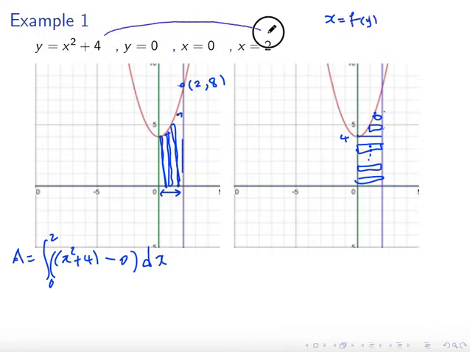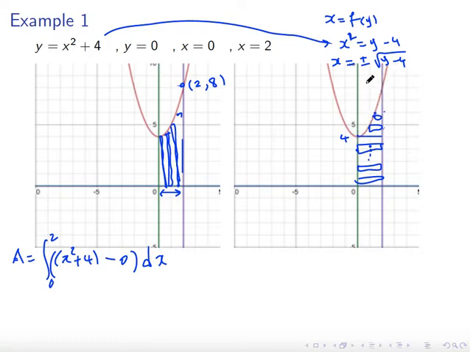So I have to isolate x here, and then I will get x squared equals y minus 4, and when I solve this I get x equals plus or minus square root of y minus 4. And of course, the right branch of this is going to be plus square root of y minus 4, because for the right branch, x is to the right of the y-axis, x is positive, so that's why we have to consider plus square root of y minus 4.